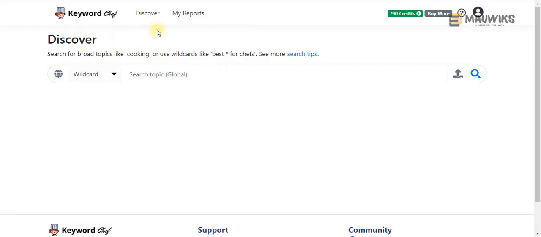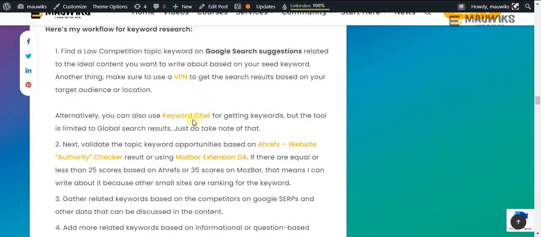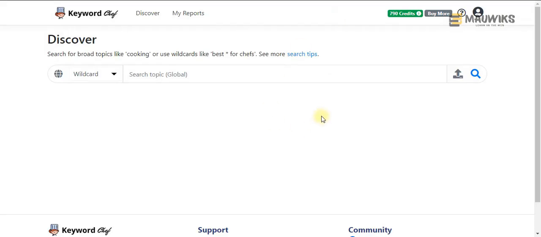So I'm here in my Keyword Chef account. You can click on this link here or the tools above and register for an account. You will get, I believe, 1,000 credits for free. Don't worry if you consume it right away, because the method I will show you finds keywords unlimited without showing the metrics. We don't really need the metrics from Keyword Chef because we can use the metrics of Ahrefs. We will do the manual way of validation later on.